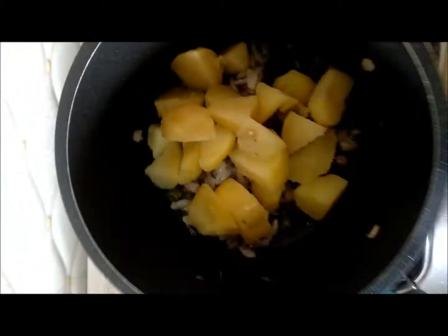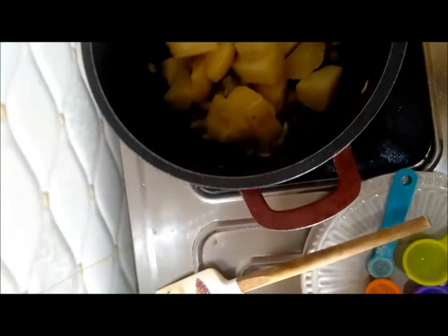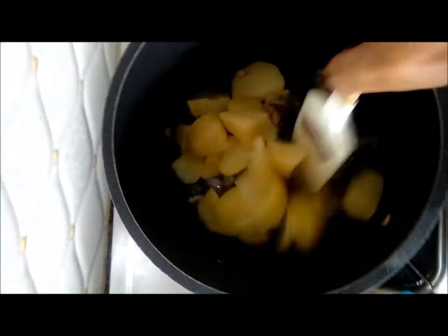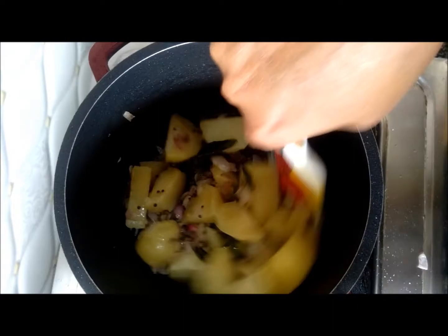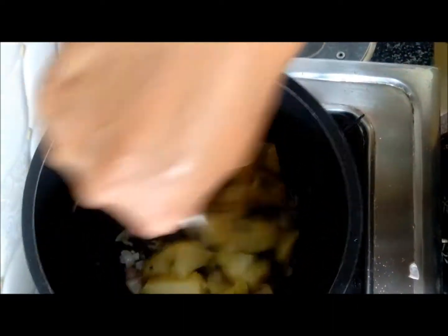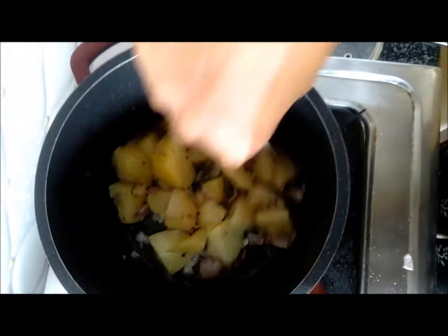Because the potatoes are boiled, we don't need much time. We don't have to wait till it's cooked. We'll just steam it for a few minutes, till all the flavors are infused. Now this portion is for one person. You might want to double or triple the portion if you're cooking for 2 or 3 people.